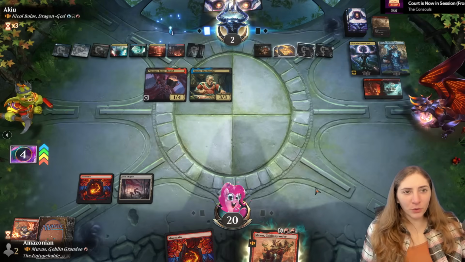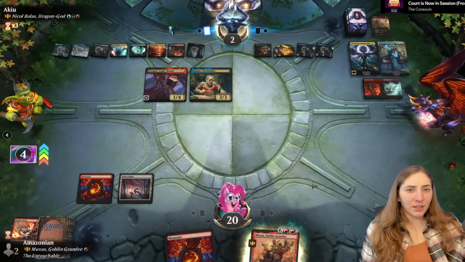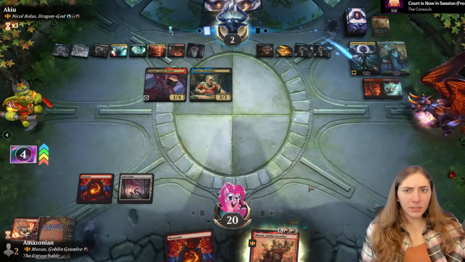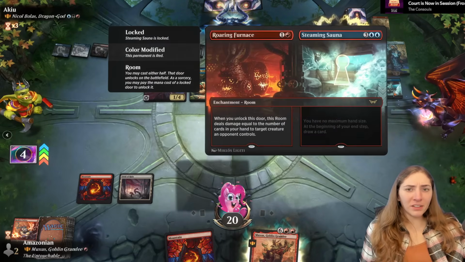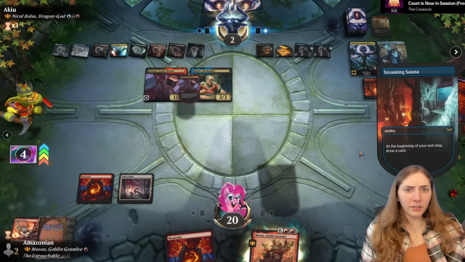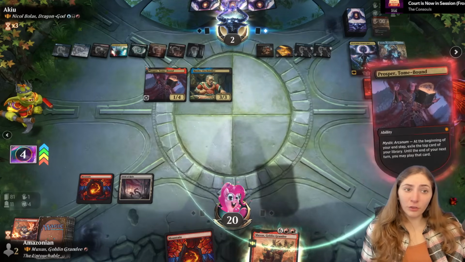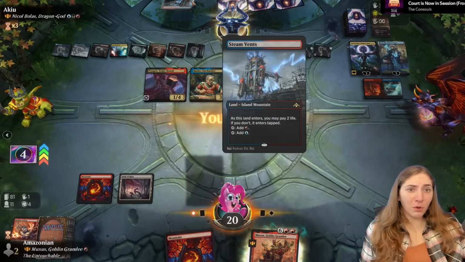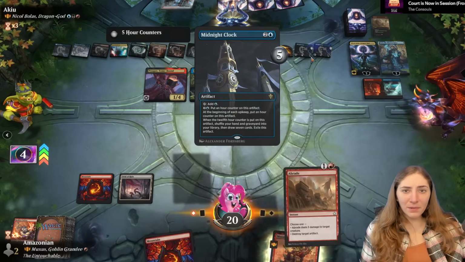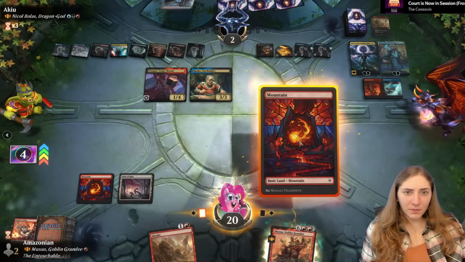I got so close. They tap. Sacrifice 2 treasures to open up the Steaming Sauna. That's going to draw them additional cards. They're also getting additional cards off Prosper. It's another land. It is now 5 p.m. and 6 p.m.